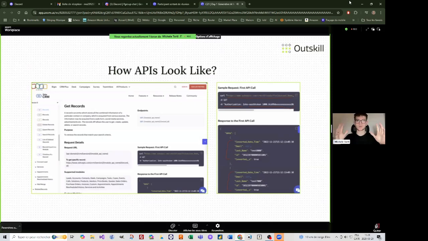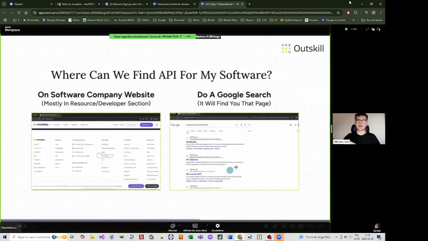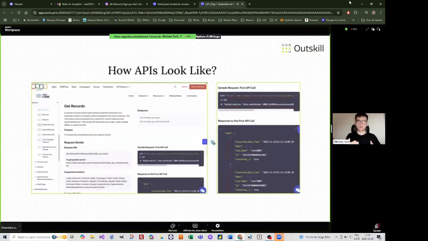It's sort of a document that shows you how you can automate different softwares, right? So let's say you have HubSpot, and I'm gonna go back here because this is important. I'm gonna give you an example. I had a client come to me a few months ago, and they said, "Look, I want to automate my Zoho CRM." And I had never used it. So what did I do? I went to Google and I searched Zoho CRM API documentation. And then I came to this page, right? So this page allowed me to see what can you automate within each software.